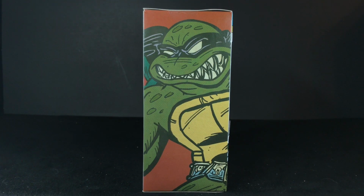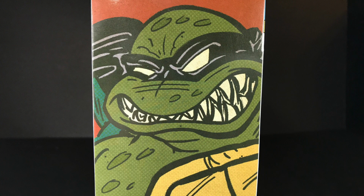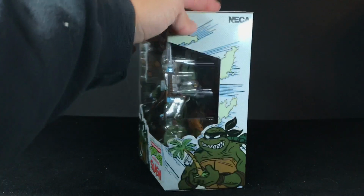Say what you will about NECA and some of the problems you have with the articulation or the distribution and stuff like that, but I just love how these guys are willing to dive as deep as they can into the pockets of Ninja Turtle ultra fans, because stuff like this just makes you excited. This guy was drawing comic books back in the 90s, I've been thinking about him for the past 30 years, and NECA pulled him out to do some amazing artwork of the Ninja Turtles again for these awesome boxes. It's very, very cool and makes you happy as a Ninja Turtle fan. Finally, all my heroes from back in the day are coming back.